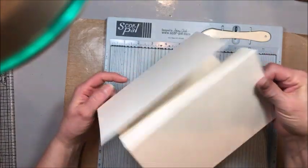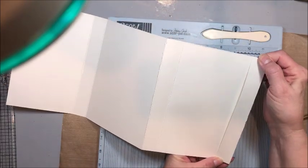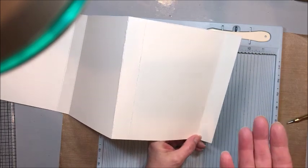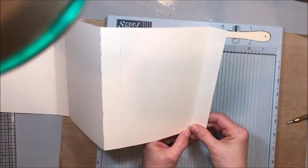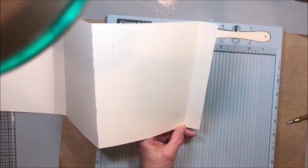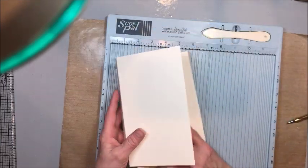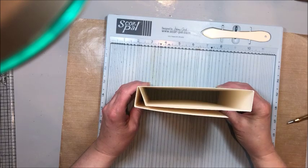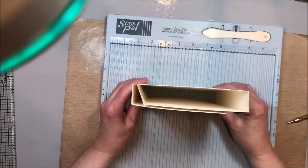And then this is going to be a pocket, like a little shallow pocket, or I might use it, because I'm not sure what I'm going to do yet, I might use this as a foundation for a pull-out so that we can add more to this folio. But that's the basics. I mean, it's super easy, and let me just do some more engineering.